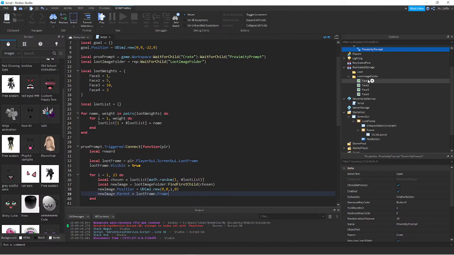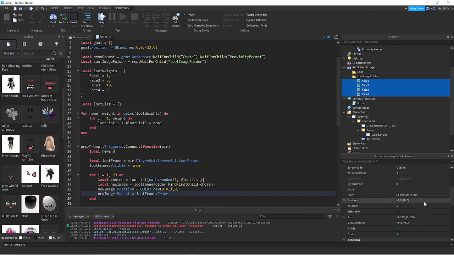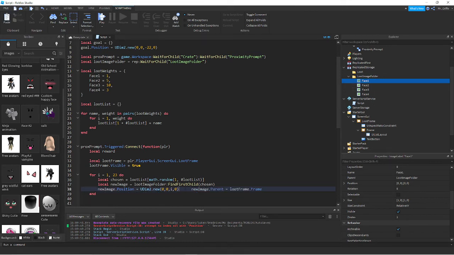Oh, one more thing. I want to make these have a full size. Yep. So the faces need to be full size. I mean, I could have just added that in code here, just in case you forget when you're adding the images in there.